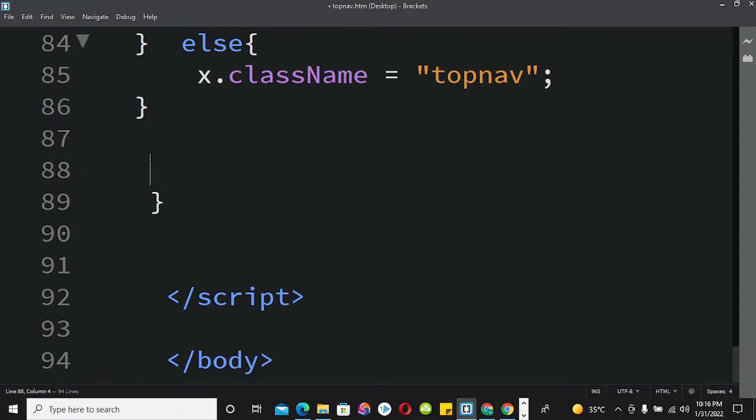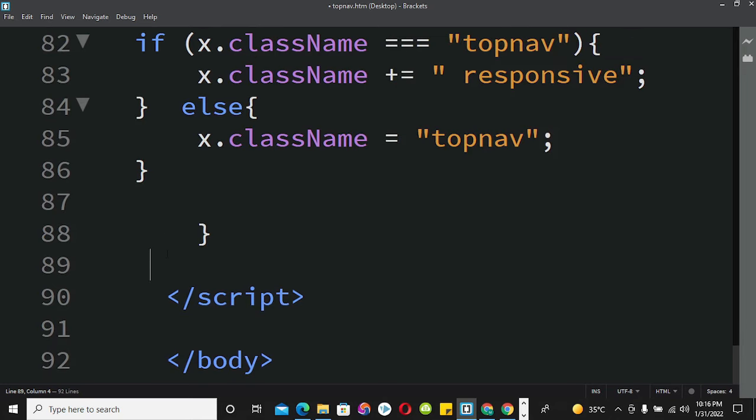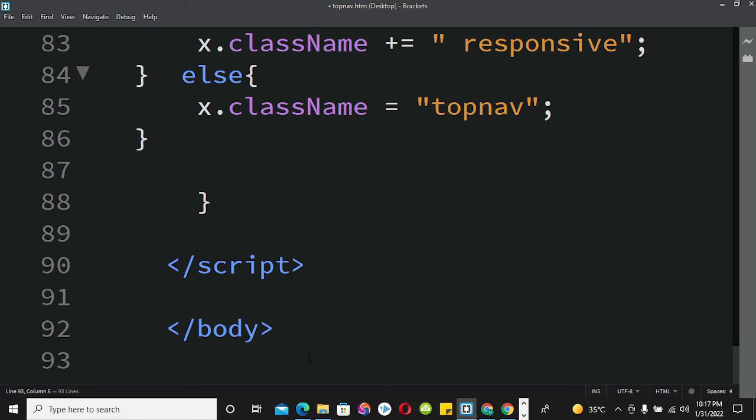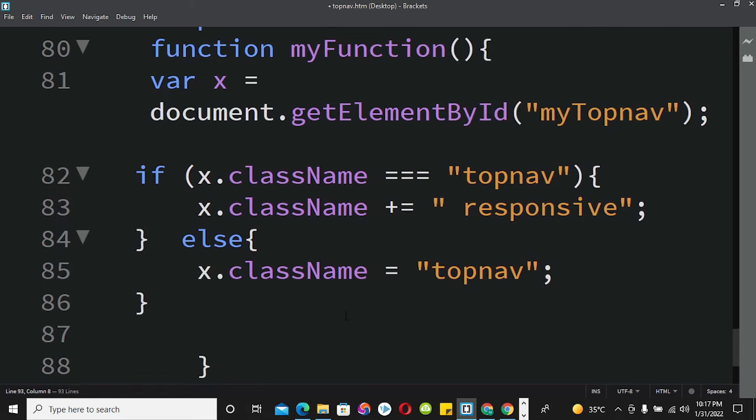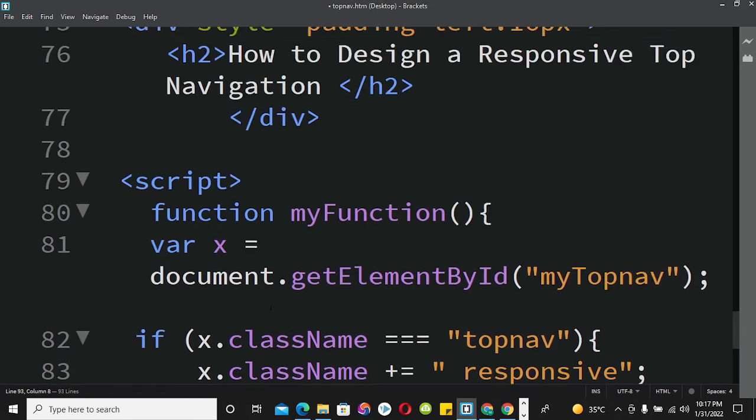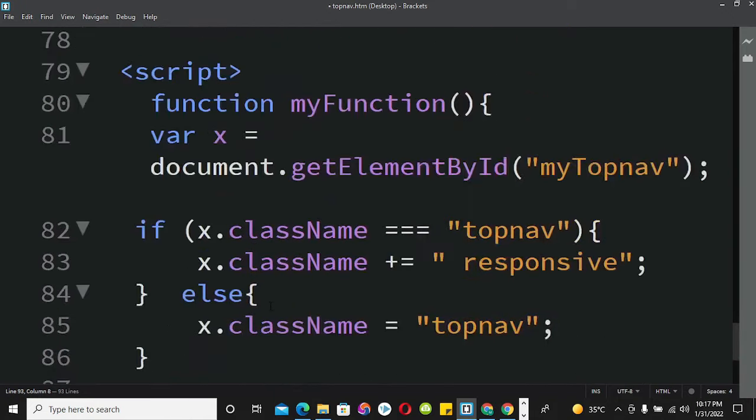So we are done with our JavaScripting. Okay, and we have also closed our script here. We have closed the body, not forgetting to close our HTML tag. Close our HTML tag and quickly go through this to be sure we are okay and we have no bugs.